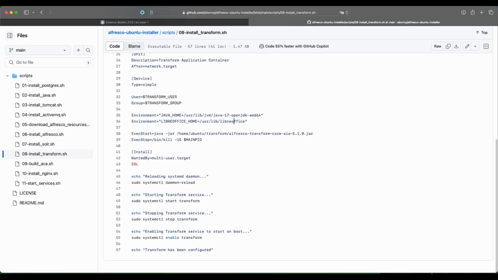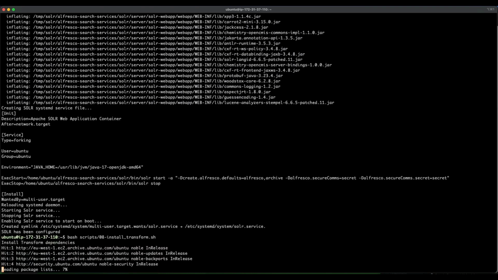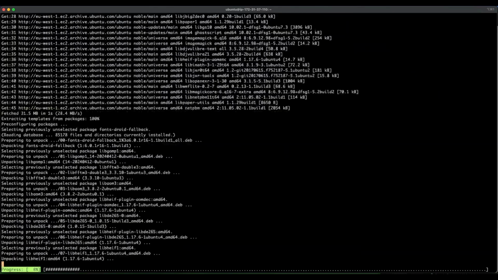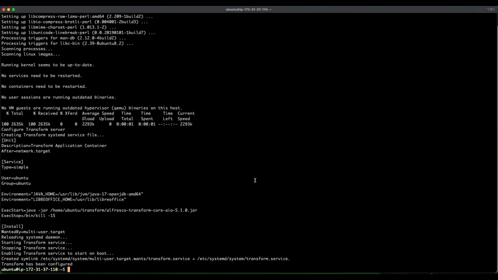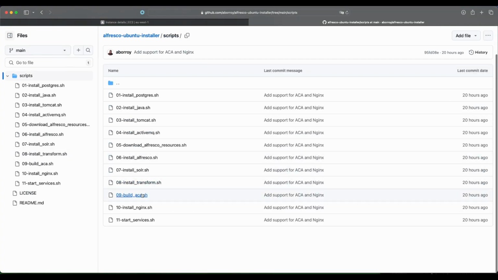With that, we can go back again to the scripts and we can install the transform service. Remember, first we are going to install all the dependencies, and then we are going to install the Spring Boot application itself. Okay, after this step, we have the transform service configured and prepared to be executed.